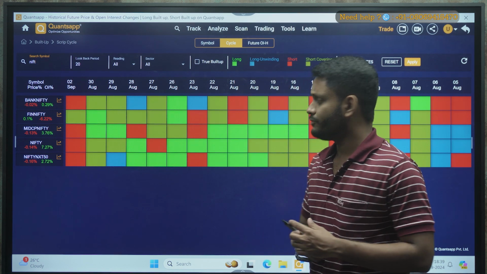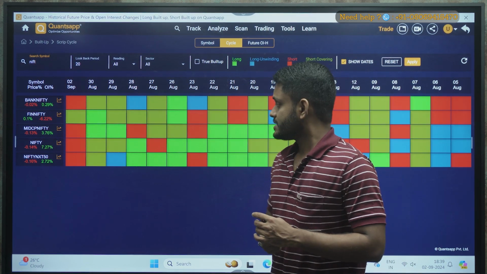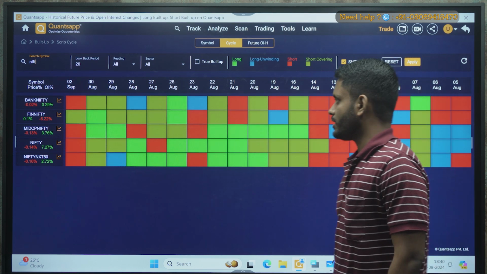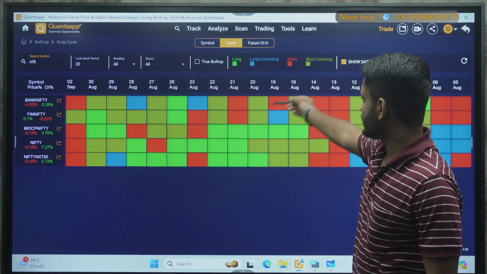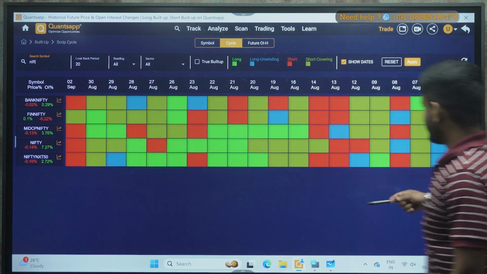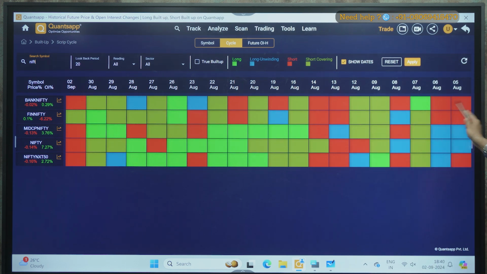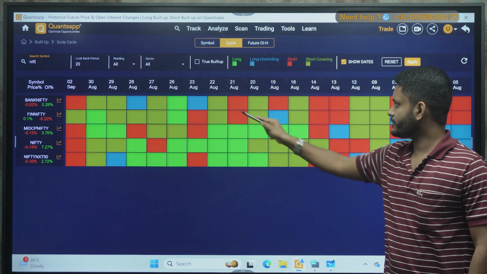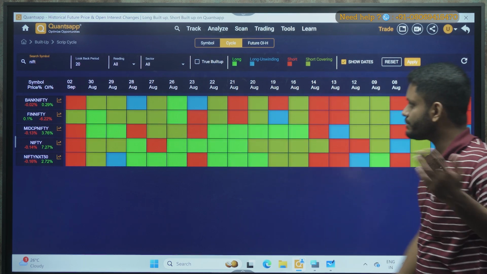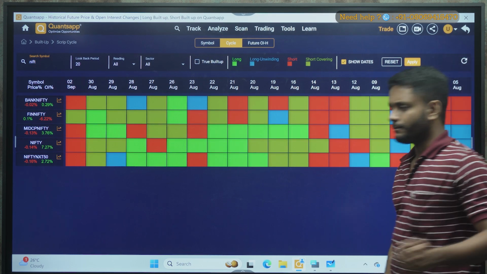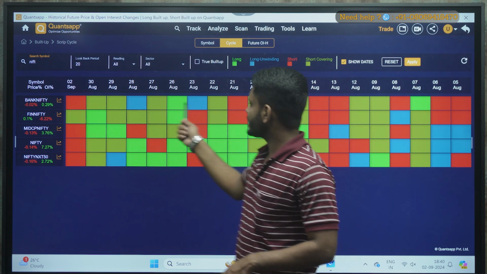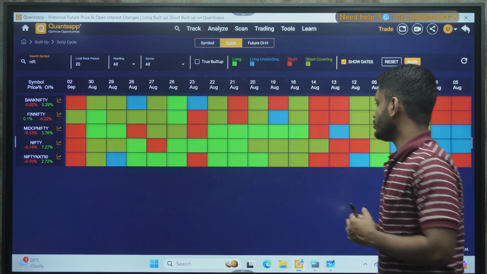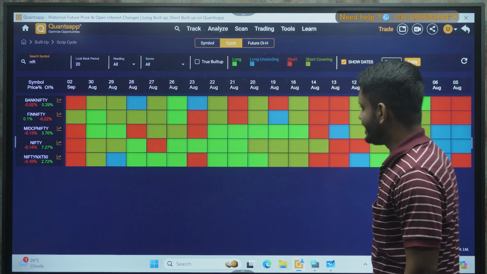Now what can give you an exact direction? See, based on cycles I am unable to conclude whether it is bullish or bearish. Now if you ask me about Banknifty, here I can clearly see that Banknifty was short. See, short, short, long, short, short covering, short, short covering, short, short covering. Clearly I can see Banknifty is having a bearish cycle till here, and then slightly it changed. But in Nifty I am not able to decode, I am not able to get a clear view.